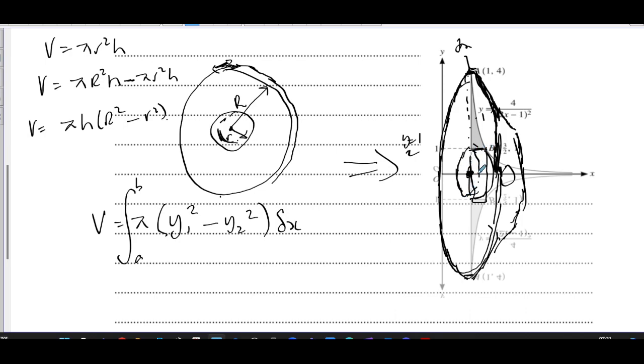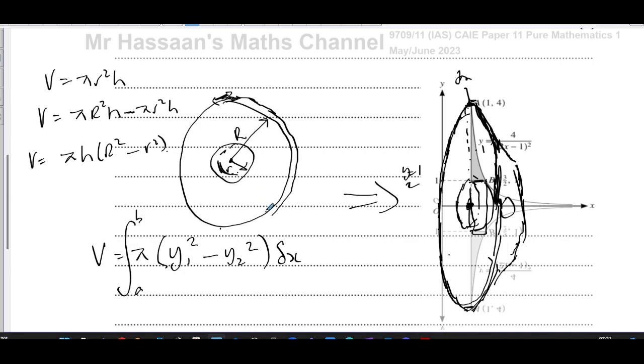You can find the volume of that cylinder and take it away, but this method I think will work well because it works even when you have another function between two functions. You should understand this because it might not always be horizontal lines that you have here. It might be other things, so you have to know how to do this. This is good for us to understand how to deal with. I hope that was clear how I'm going to go about this.